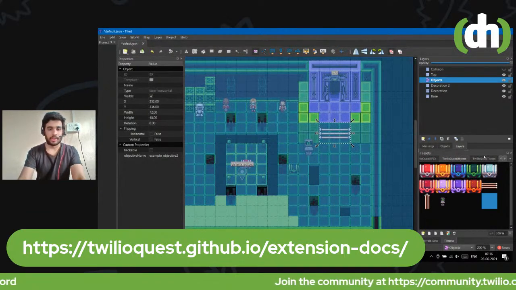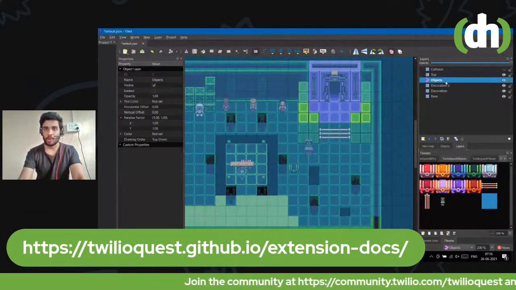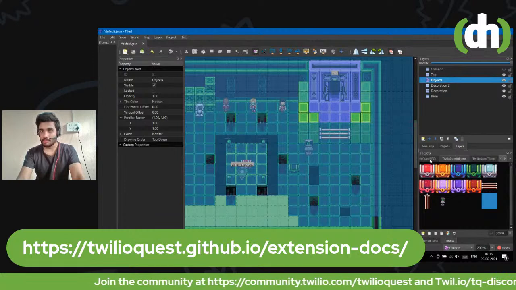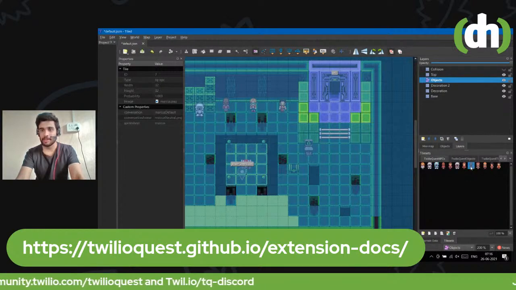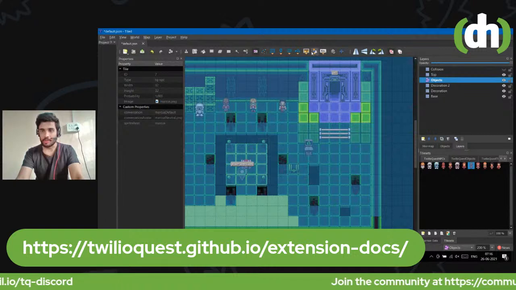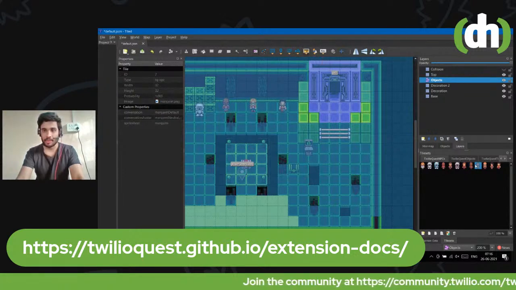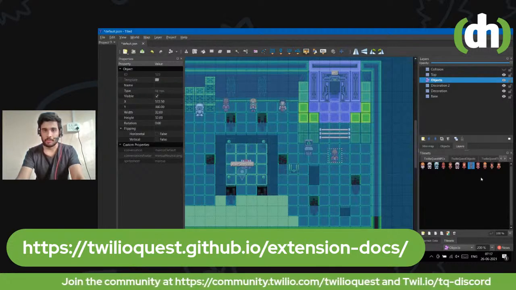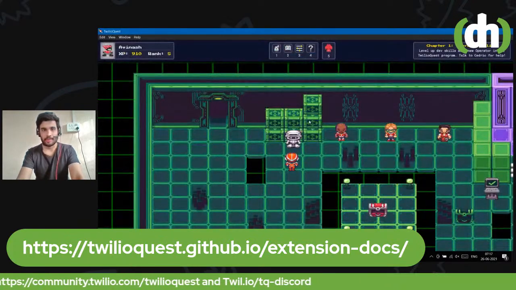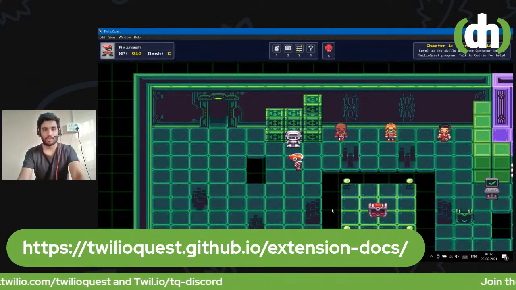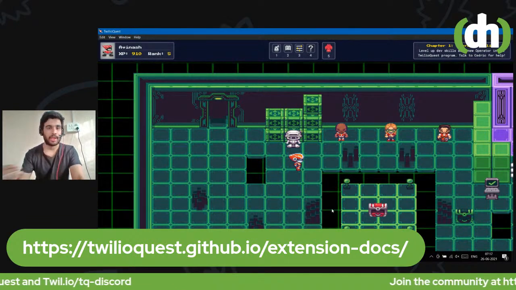You just need to get to the tile editor and then go to the objects layer, and here the TwilioQuest NPCs tile set, and then click on the NPC that you want to add. I'm going to select this. Also, make sure you select this while you are adding it, and I'm just going to add this NPC. Obviously, when I reload the map, that NPC is going to show up. So that is how you can add an NPC.